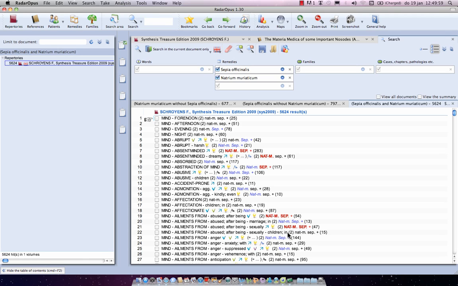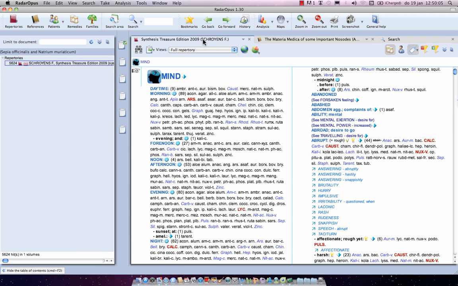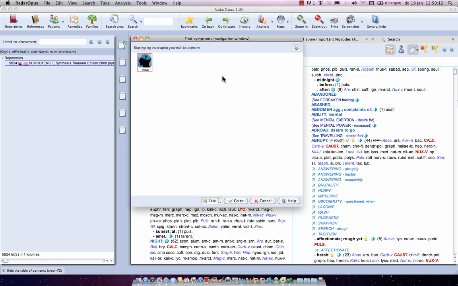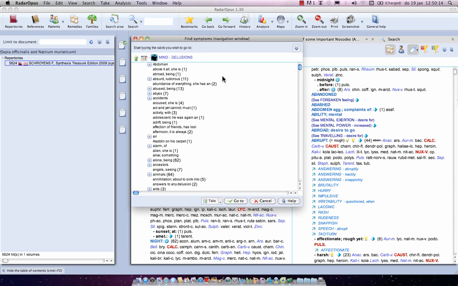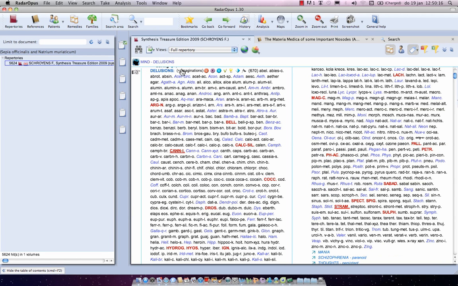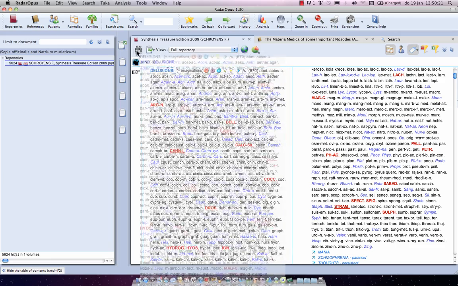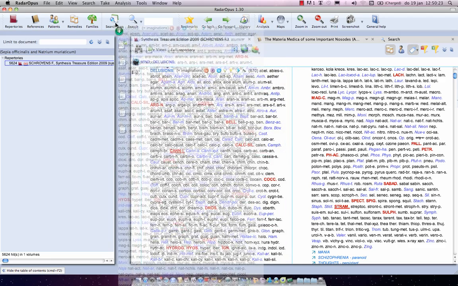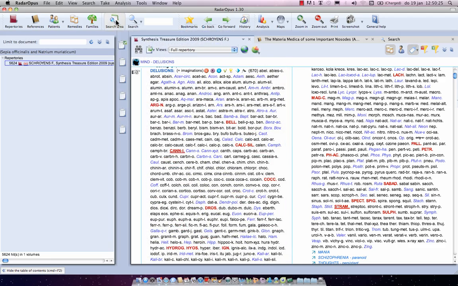So let's say for example only the delusion rubrics. To do this, I click here on the synthesis tab. I go to mind delusion, so I just start to type on the keyboard MI, enter delusions, enter, enter, and I drag this symptom to the icon of the search area and I let it go.